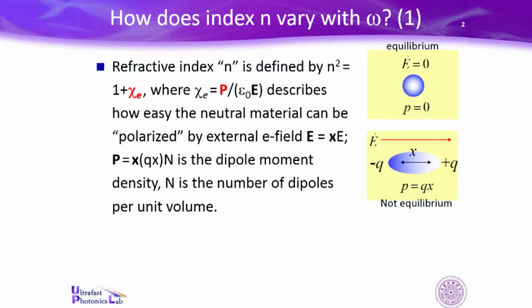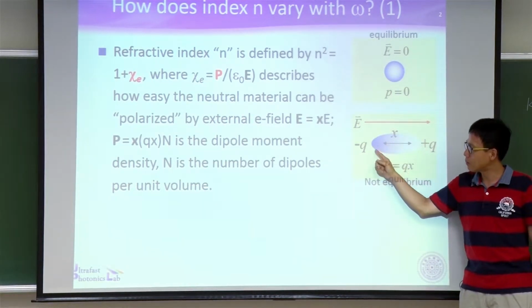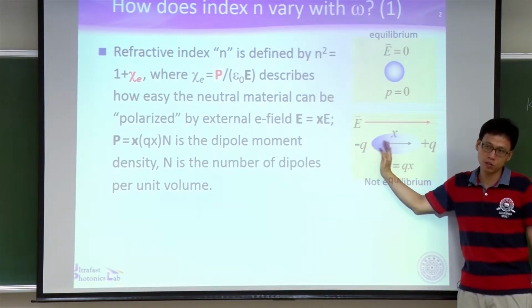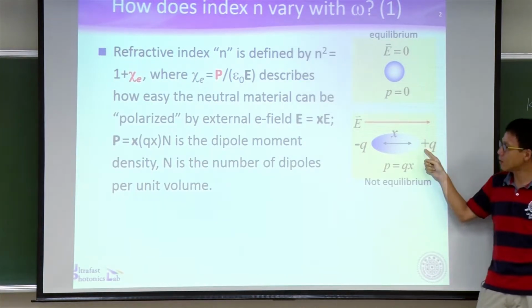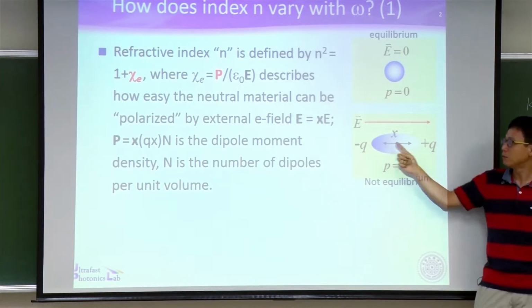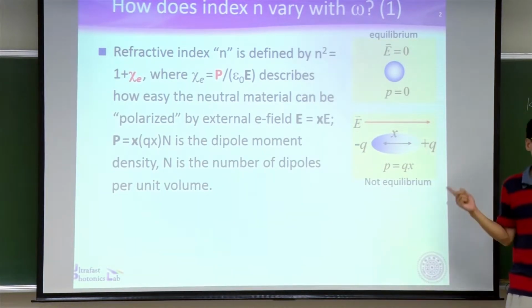If there is no external electric field, your neutral atom could be like this, no polarization, right? If there is an external electric field, what would happen? The neutral atom can be polarized. The electron cloud would be distorted. If your electric field is from left to right, you will have partial negative charge minus Q on the left-hand side and positive Q on the right-hand side. Then you have an electric dipole, right? Minus Q, plus Q separated by distance x. This is exactly an electric dipole, right?